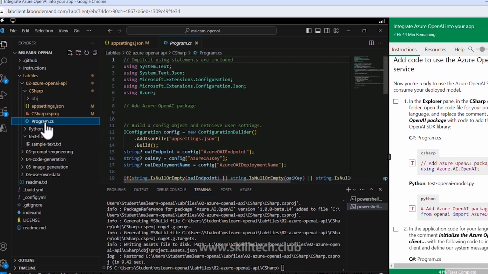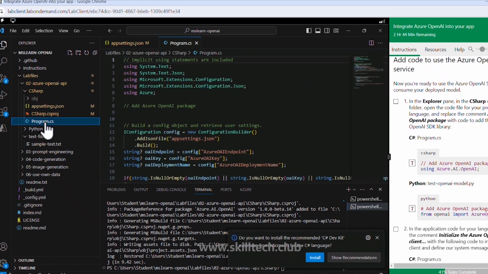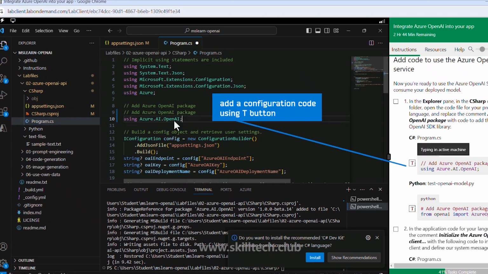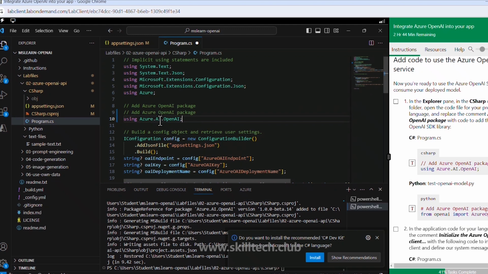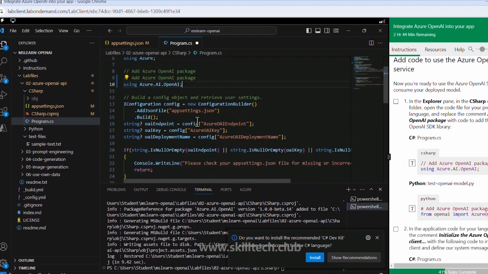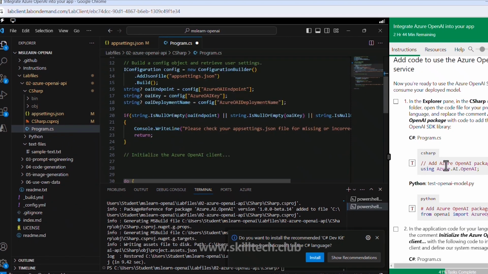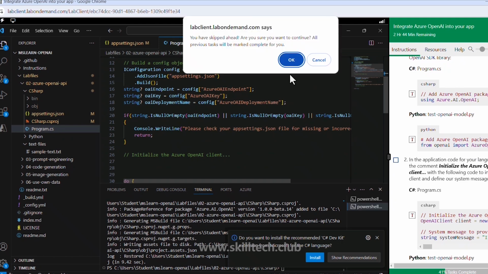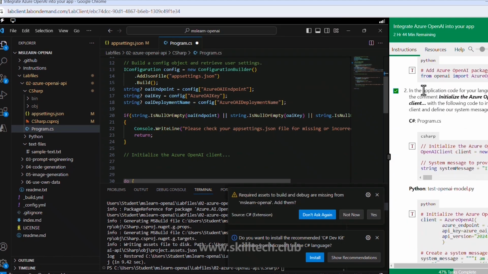So we're going into the program.cs file of this particular project. The first thing is we have to add a namespace, which is using Azure.AI.OpenAI. This is a new namespace because this is the OpenAI service, and it has a different namespace associated with it. If you check the logic, we are using an IConfiguration object, which allows you to fetch the values of your endpoint, key, and deployment name. These values are going to be useful while creating the object associated with your OpenAI service, and that is exactly what we are going to do in the second step.